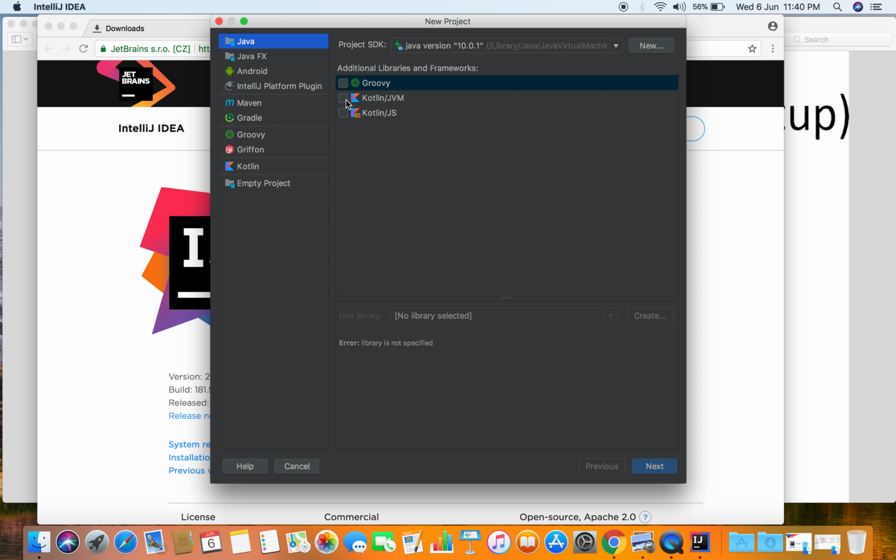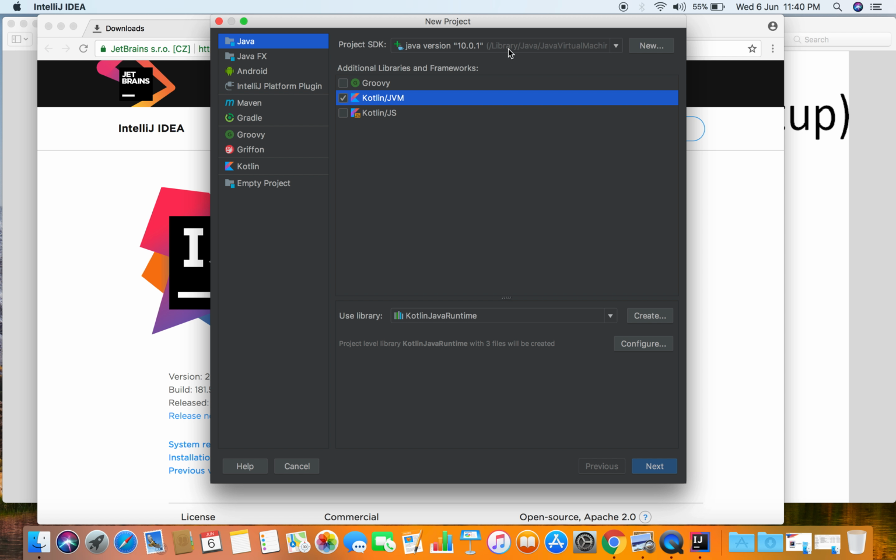Select Kotlin JVM, and then it will automatically show the use library Kotlin Java runtime, and click the next button. Here JDK version 10.0 is automatically selected after installation.